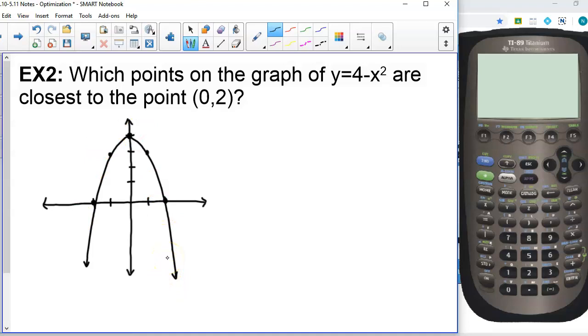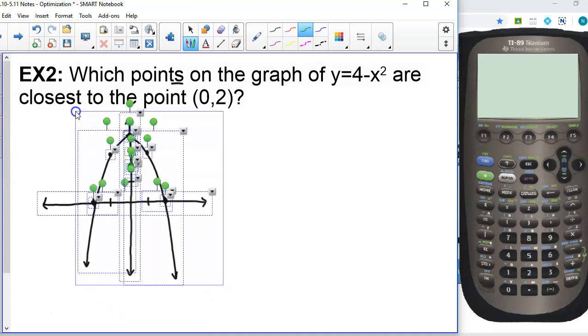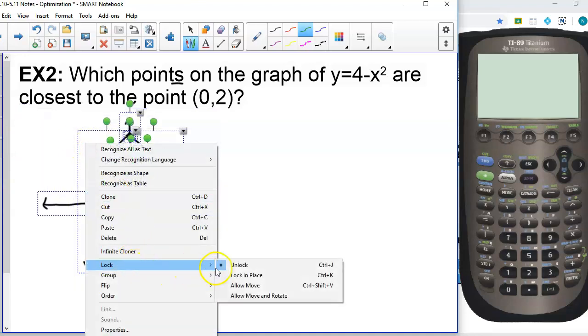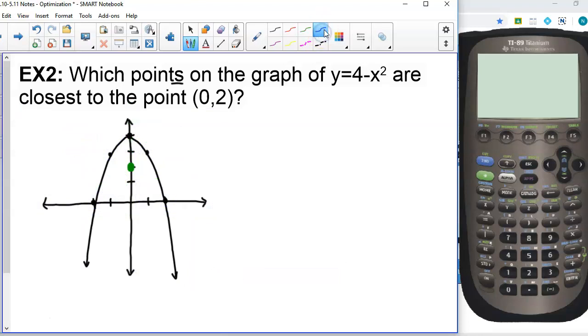We want to know, notice it says points on the graph that are closest to the point (0, 2). So that's this point right here. So let me lock this in place so that I can erase things on it. Alright, so what you got to decide, we could look at it, maybe these points are closest. Or are these little lines right here shorter? Or maybe this little line right here is the shortest. I do know, because of the symmetry of this, that there's going to be 2 points.